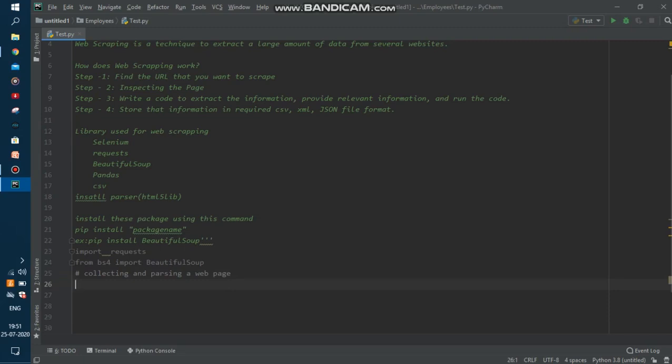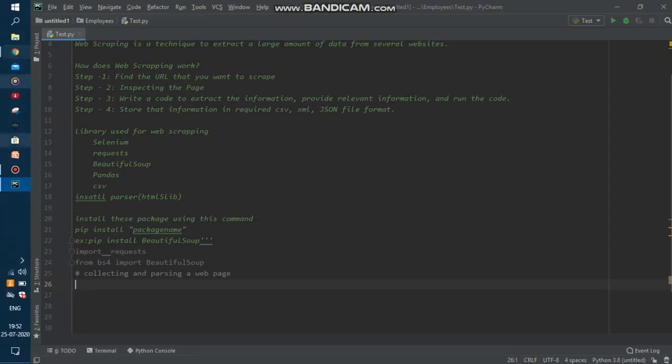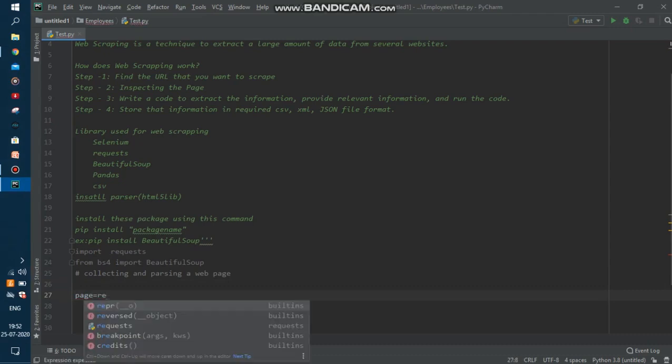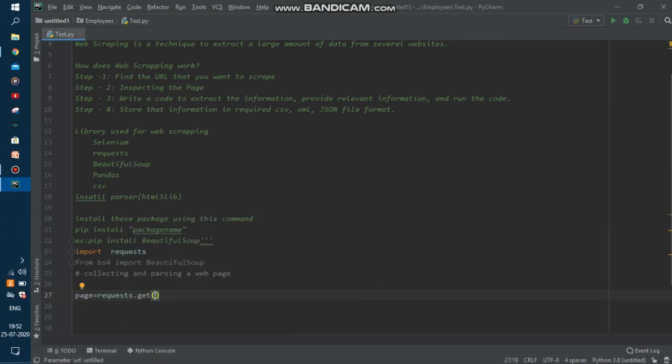We will assign the URL for the first page to the variable page by using the method requests.get. Now we are copying the URL from here by Control C. Here I will create a variable page, then requests.get and put your URL in here.